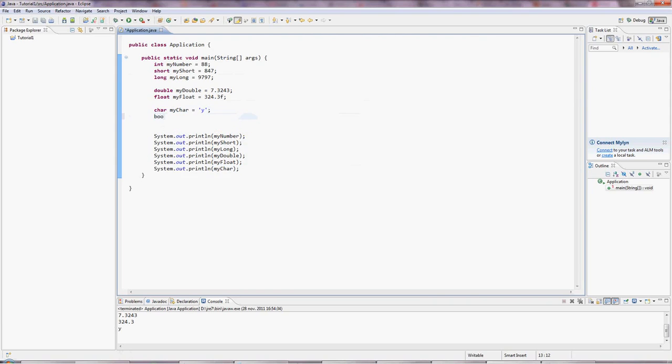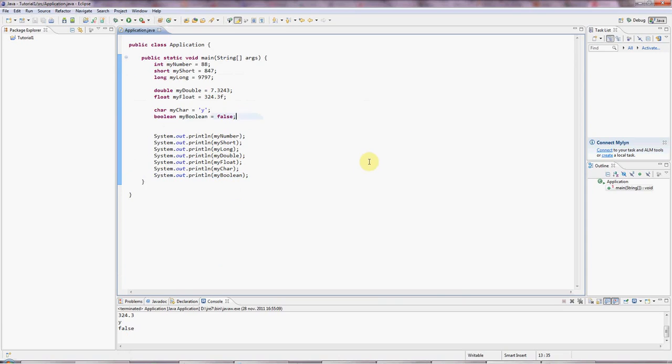There's a very useful Boolean type, which I guess is named after, I think it was George Boole, or possibly Boulos, I'm not sure, who invented Boolean logic, and this can just hold true or false. Sysout myBoolean, true, or I could change that to false, and that's all you can put in that.